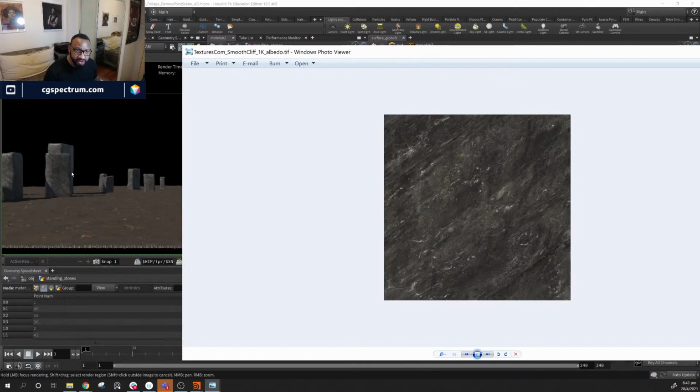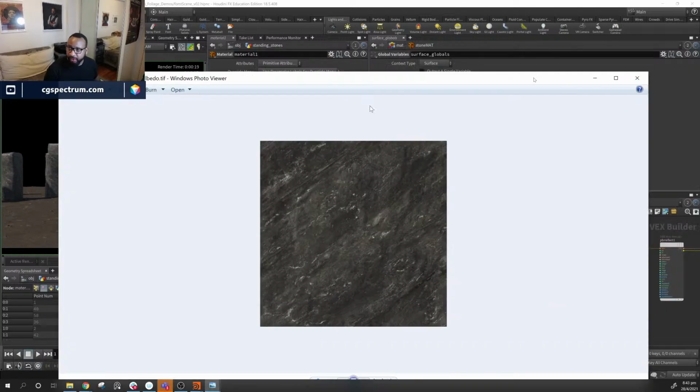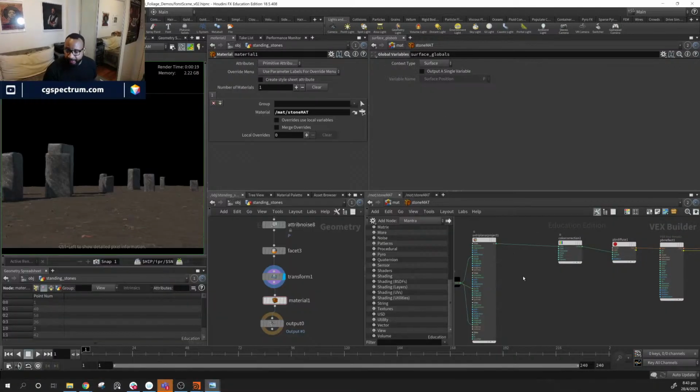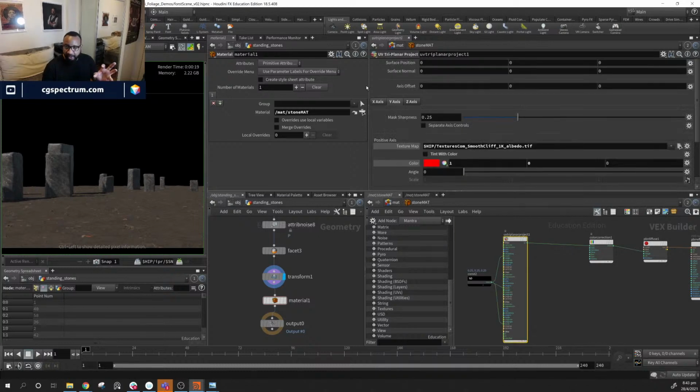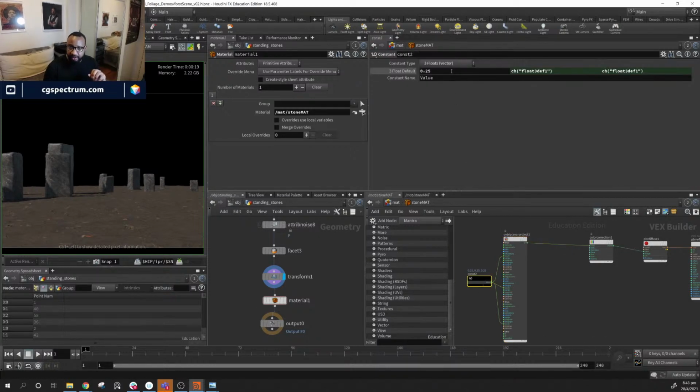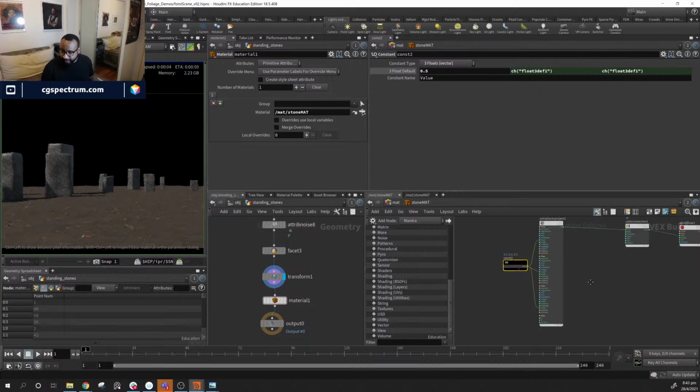I'm getting kind of these striations here. I'm seeing those striations there. So if I want these things to look bigger, then I need to make my details look smaller. So let's say 0.1. Maybe 0.5. Scaling textures is always the opposite. Cool. All right. So I have this set up.